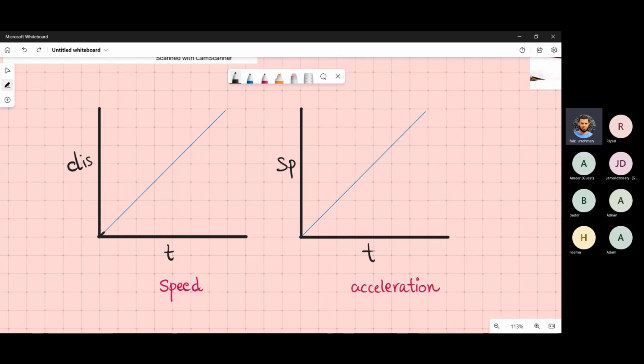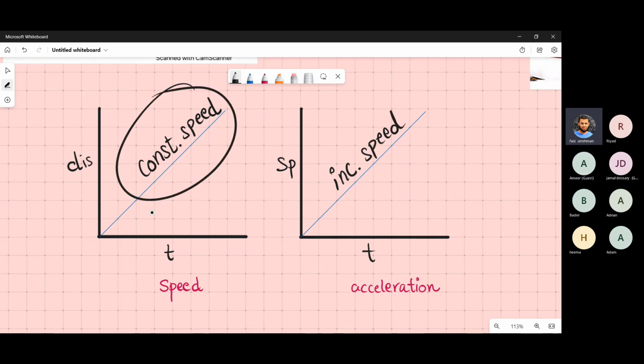If you have a car going with a constant, yani the distance is increasing with time, it means what? It has a constant speed. Speed, yeah. Okay. And in this case, next, constant acceleration. You have constant acceleration. What about speed? Is the speed the same? Increasing speed. Yeah. So you can see the difference.